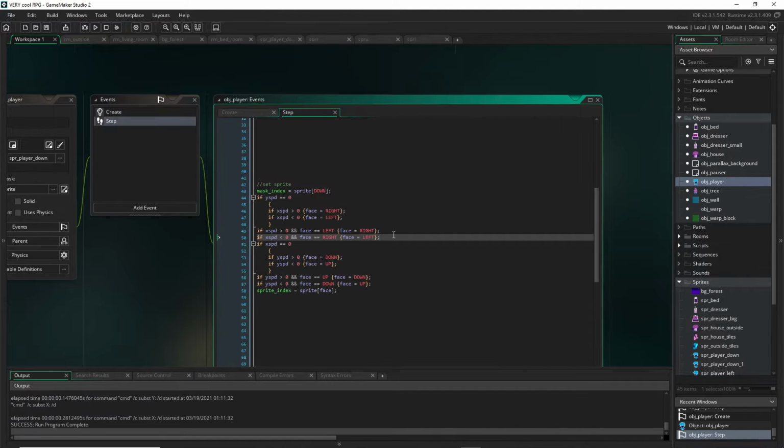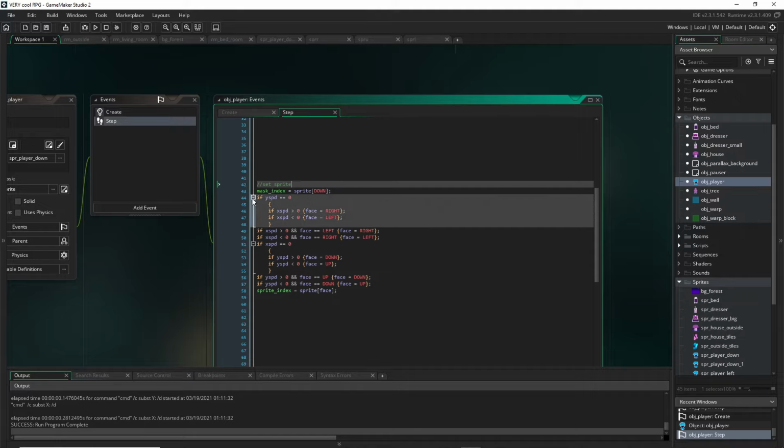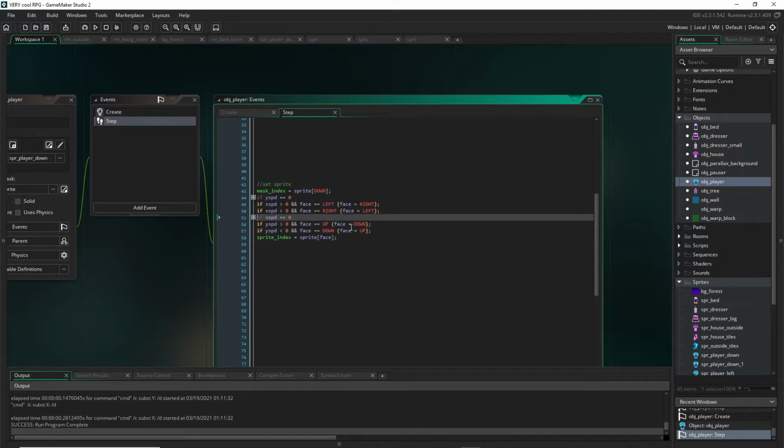Okay. Now this is undeniably a little duct tapey, just a little bit. Having the player move in 8 directions but only face 4 directions requires a little bit of finesse, I guess? Well anyways, in the rest of the video, if you see me go back through the player stuff, this block of code is gonna be what it was before, not this new one. So just keep that in mind. It's not gonna be long before I leap back from the future and interject on myself again for something I did wrong with the sprites. But don't worry, it's the only other time it happens, and it's coming up in a second.